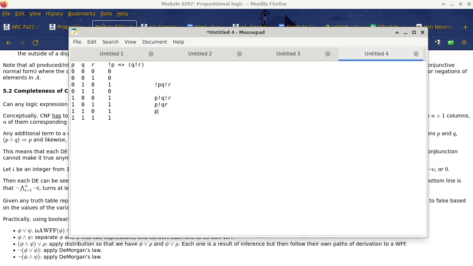So here we have the complete table. So we have P, Q, not R, and then the last one is PQR, which is basically the conjunction of P, Q, R. Is that okay? So now we can take these five and make a disjunction of it. So now we can look at these five, and then we can have not P, Q, not R, or P, not Q, not R, and then we have P, not Q, R, and then we have P, Q, not R, and then we have P, Q, R.